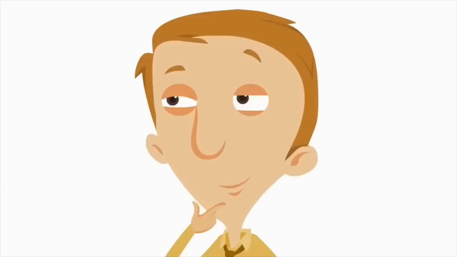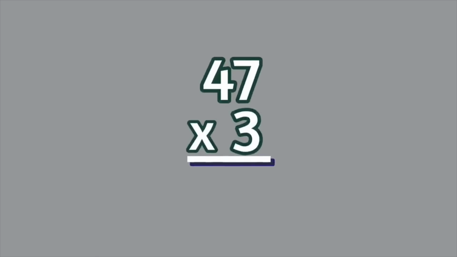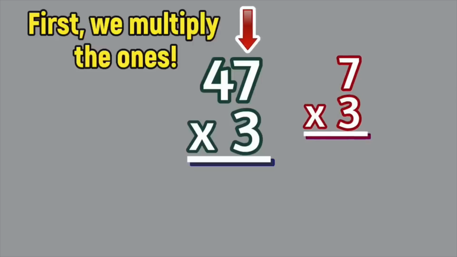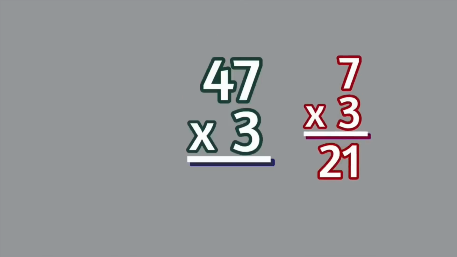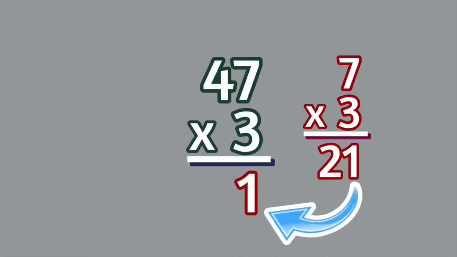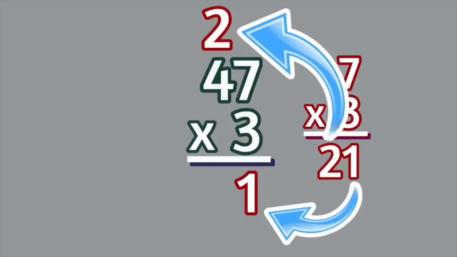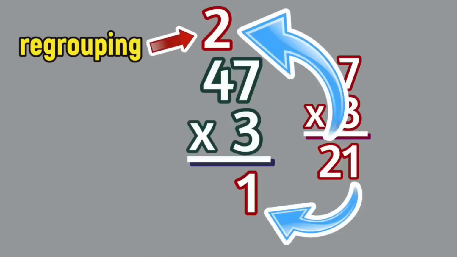and then we'll be ready to take things to the next level. How about 47 times 3? We make sure everything is lined up by place value, and we're ready to go. First, of course, we multiply the ones. What is 7 times 3? 21. Awesome! But 21 is another double-digit answer, but that's okay. This part is fun. We write the 1 down here in the ones place and put the 2, which represents 20, up here at the tens place. That's called regrouping.